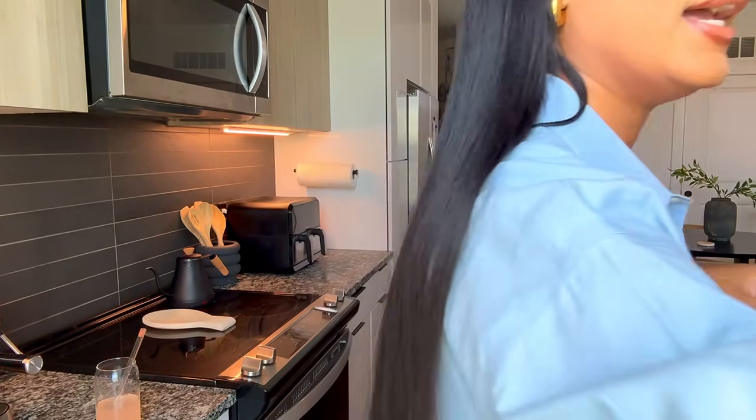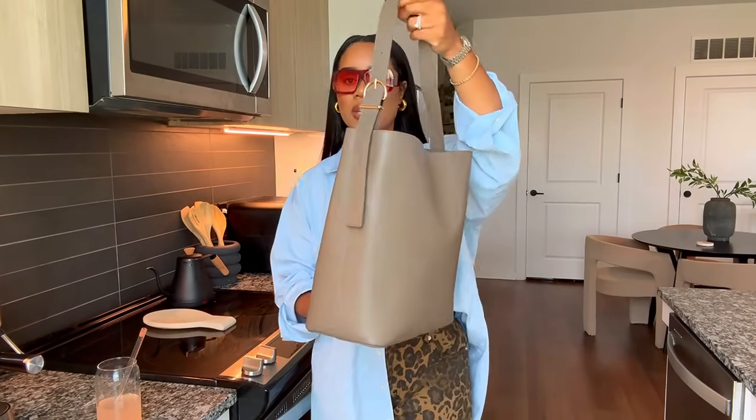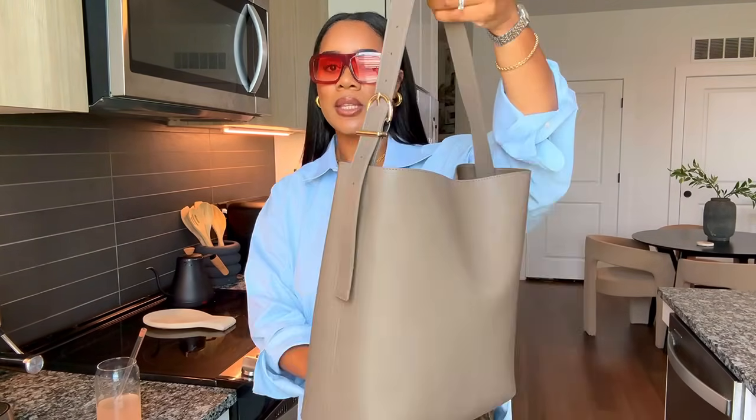And then when I leave out, I'm going to be throwing on this bag. I showed you guys this bag in last week's vlog. This is from H&M. I told you I love the nice taupey color. And look how well it looks with the leopard. Super, super cute. So yeah, I am going to be doing a little shooting of content later on.